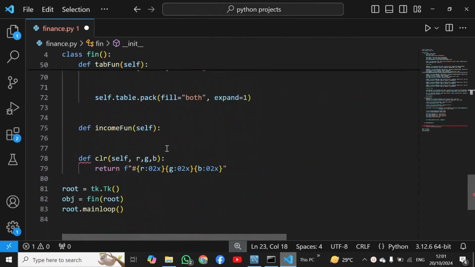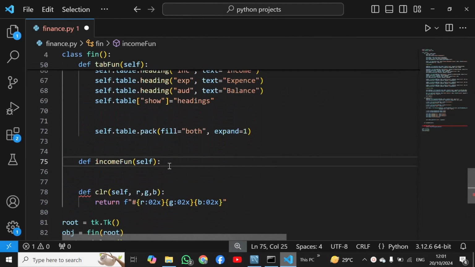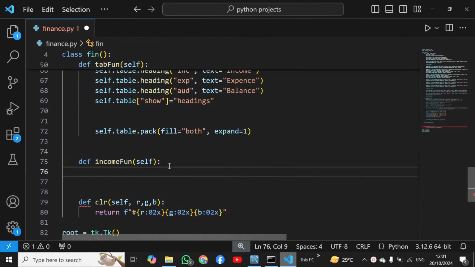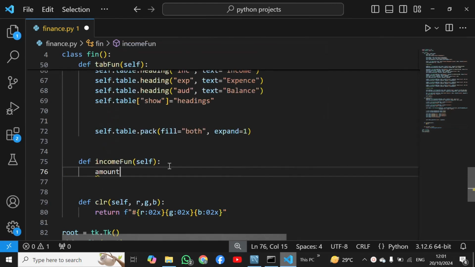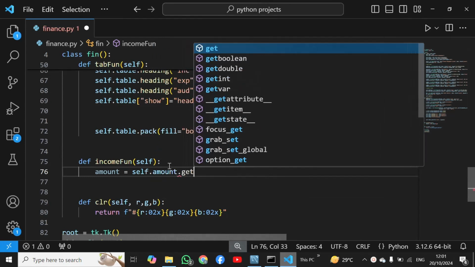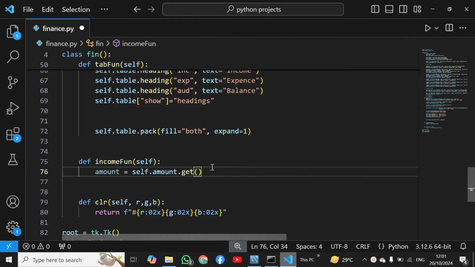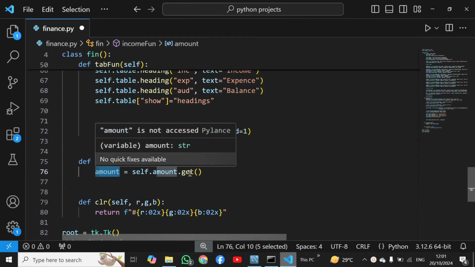So here I will use these variables, sorry, input fields. First I have to use amount, and here I will use self.amount.get. So we can get a value from an input field or entry widget by using this get method. So we are getting values from that input field and assigning this value to our amount variable.